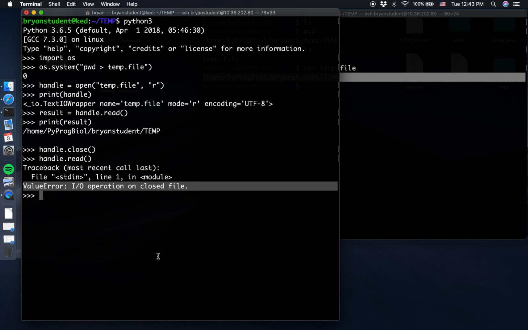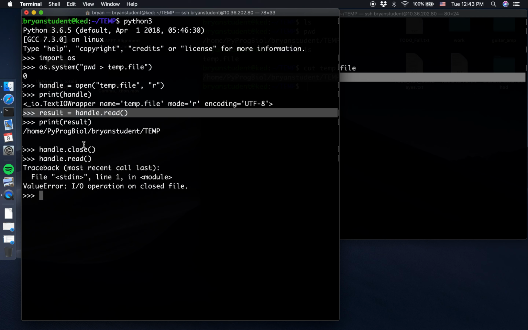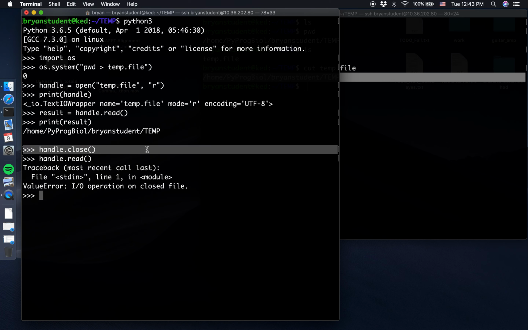So the order of operations is that you open a file, you capture that file handle in a Python object, you extract the contents of the file using some methodology, in this case a simple read function call, and then you close that file handle. Once that file handle is closed, you can no longer use it in your program.